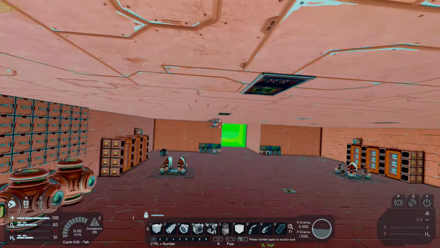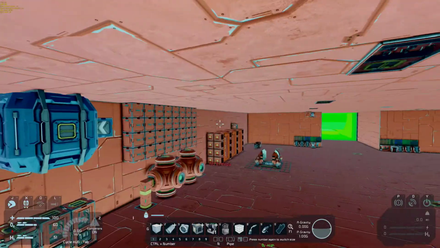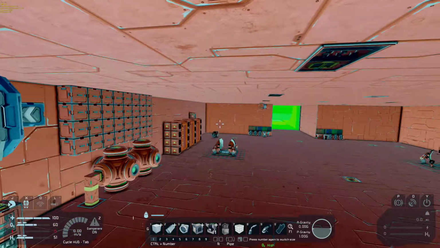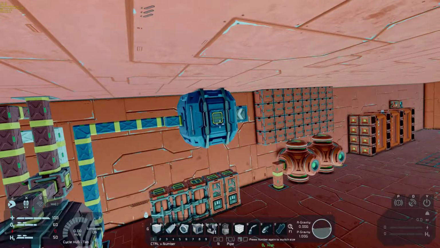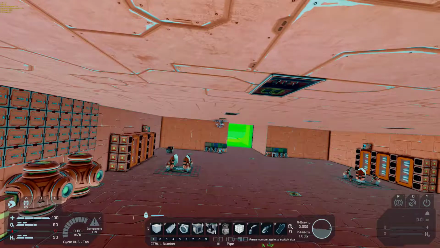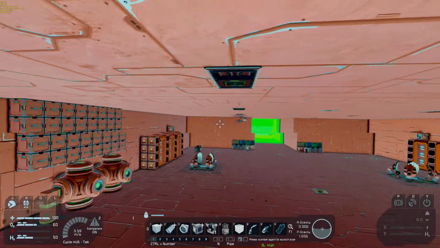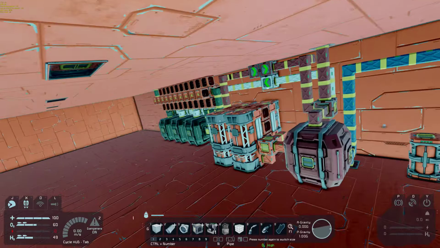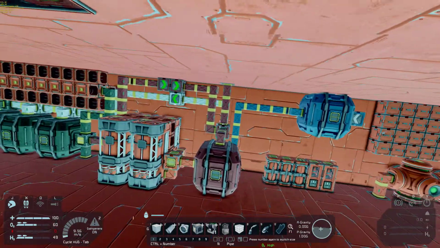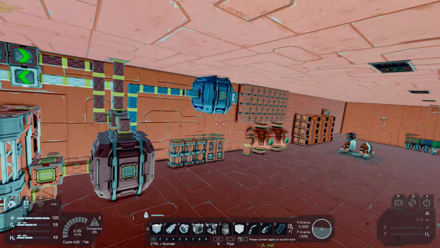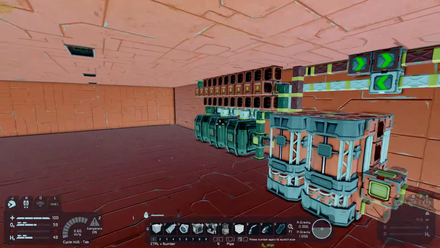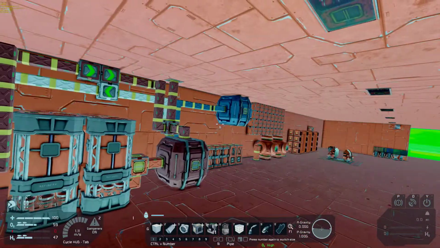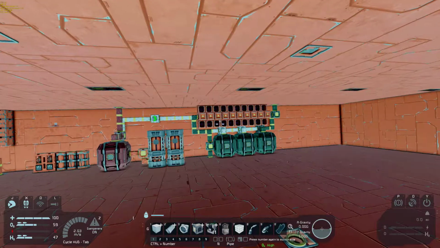As long as I am within antenna range, then it will transmit using this antenna and receive using that antenna, or rather transmit via the antenna on the device, on the miner in this case, and then be able to receive over here, dump all that material in, and these refineries can start working on it. So actually a very convenient methodology, and I like using it just to speed up the process of refining.